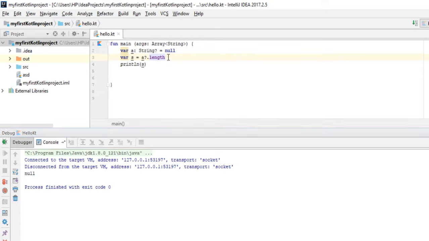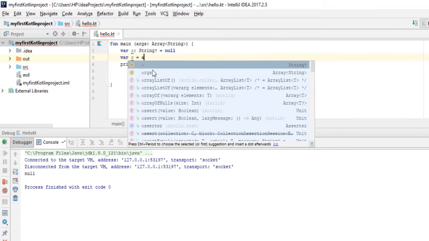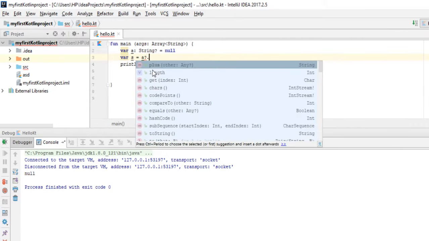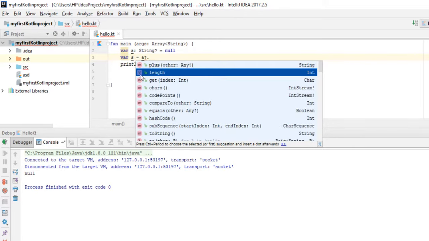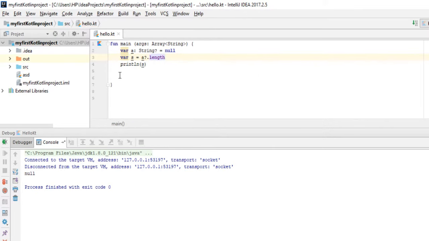Now in Kotlin we have another way, that is by using the not null assertion operator. So what is this operator? This is a question mark and a colon, and it is used in place of an if expression. So you can write a, then question mark and dot, then access the length property, and then the operator, which is question mark and colon, and then a value, for example -1.